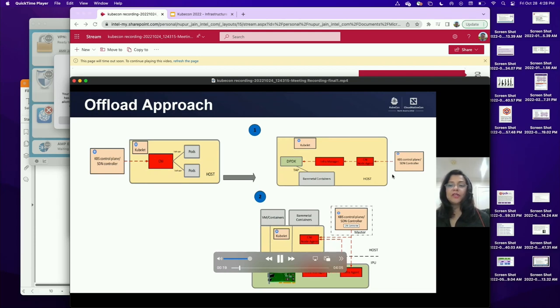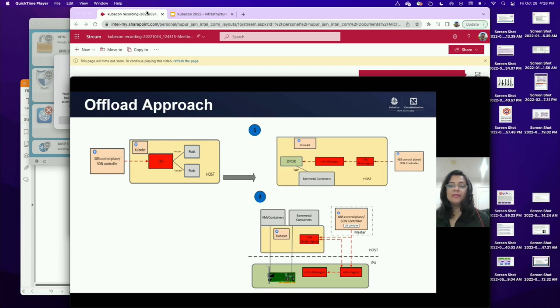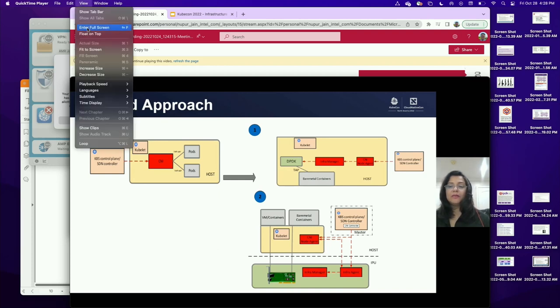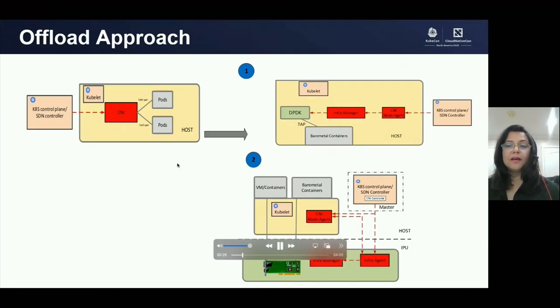To move from the traditional deployment model, as shown on the left, to the infrastructure offload model for various cloud deployment scenarios, we need dedicated interfaces to the pods. With this, we can offload L2 switching, L3 routing, service load balancing, which includes CT and NAT functionality, encapsulation, and encryption to our extensible data plane.